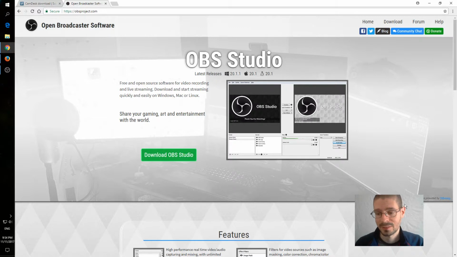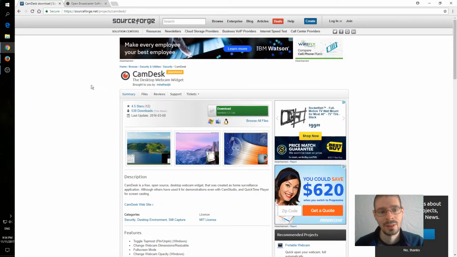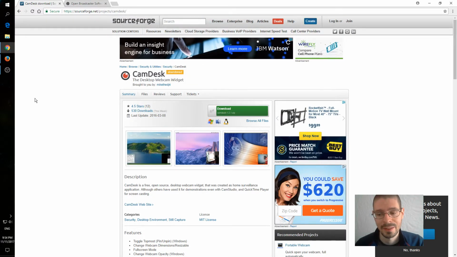And then you can see my face down here in the lower right section. That is called CamDesk. It's an open source desktop webcam widget program. I've used this for quite a few years on and off, and I don't often capture my face, but maybe I'll do some more screen capture videos in the future, just going over software and editing, things like that I was thinking about doing more of.